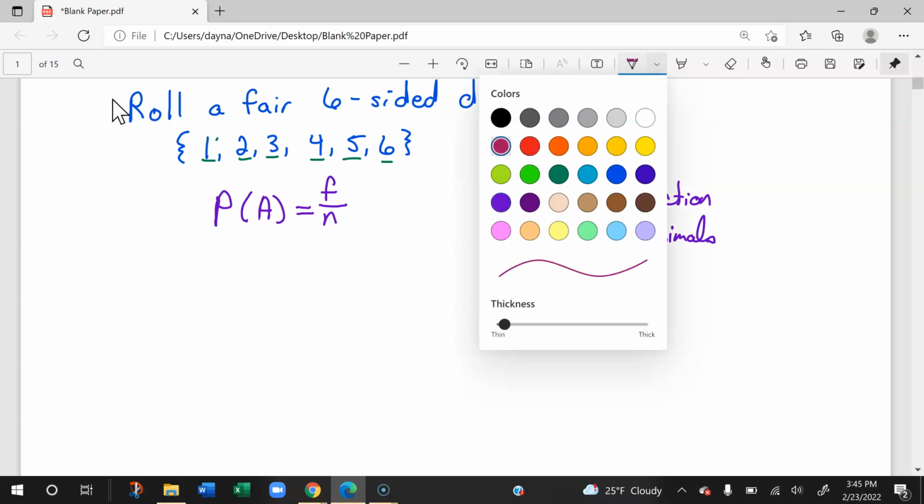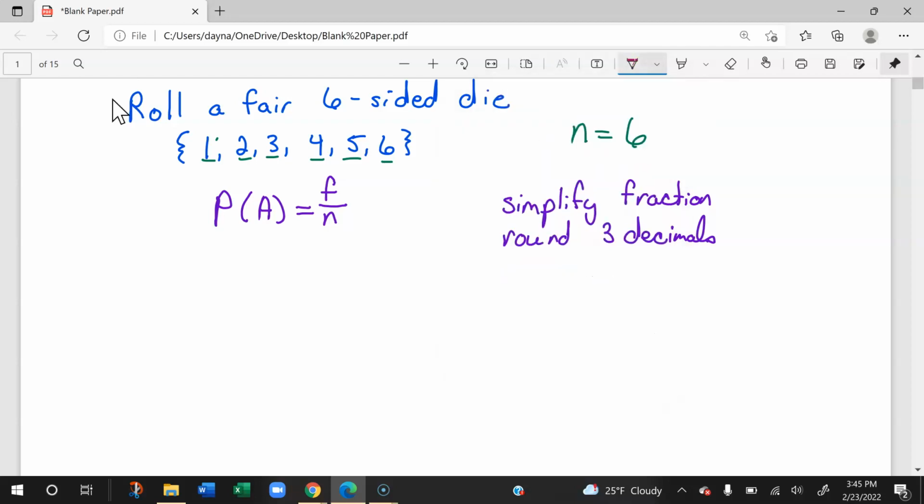So, looking at our six-sided die, let's look at a couple of probabilities, and in here is where you're going to put what you're wanting the probability of. For example, I want the probability of rolling a 4. Well, I know that my denominator is going to be 6 to start out with. And I look up here and I say, okay, 4 occurs 1 time. So I'm just going to put a 1. So my probability of rolling a 4 is just 1/6.